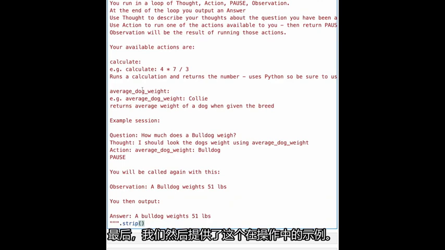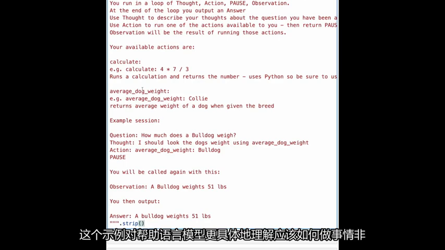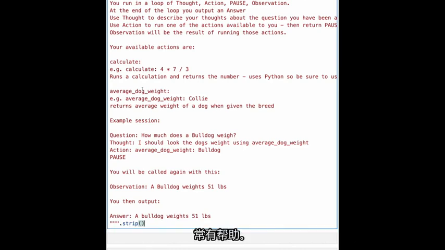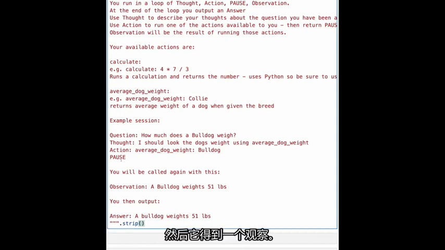Finally, we then provide an example of this in action. This example is really helpful for helping the language model understand in a little bit more specific detail how exactly it should be doing things. And we can see here an example trace. Incoming question, and then a thought, and then an action, then pause, and then it gets back an observation, and then we'll tell it to output answer.